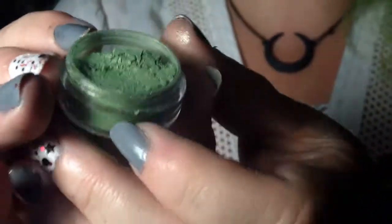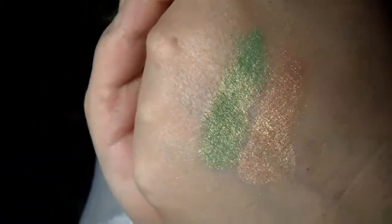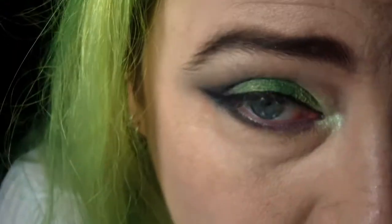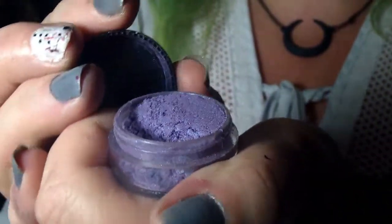The green shade I call Dead Girl, named for the movie of the same name. This is a green with an orange shift. Hopefully the camera will pick up the duochrome. And this shade is also on my eyelid today. Next is Season of the Witch — this is the purple, obviously. It's purple with a blue to green shift and a lot of sparkle to it. Very ethereal.